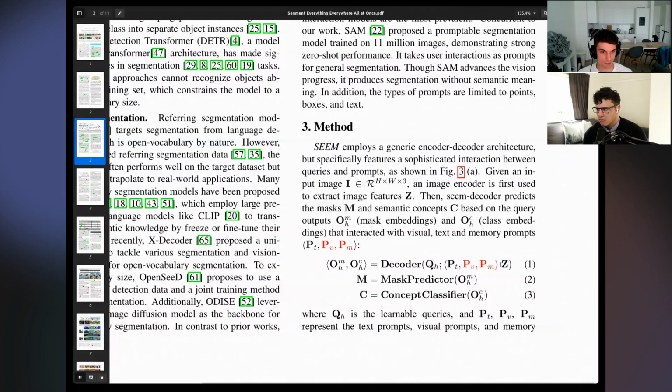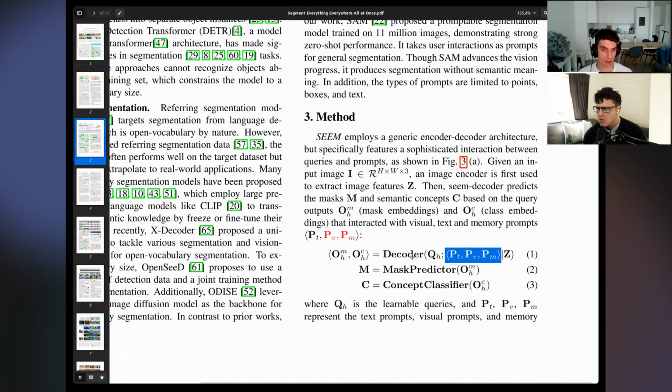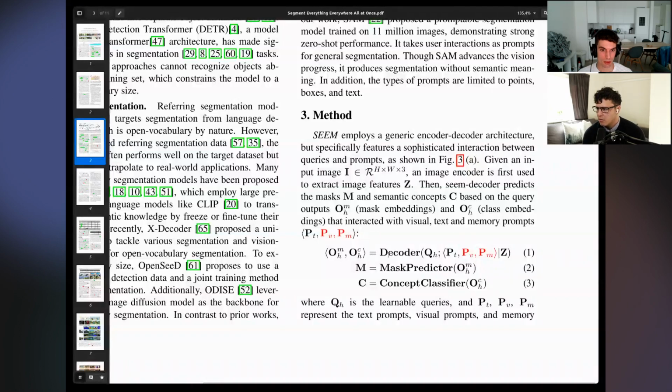We predict the mask and class, and the visual, text, and memory prompts interact with it, right? Okay. So we send in a query, and we give it the image features. And we get the mask embeddings and the class embeddings.